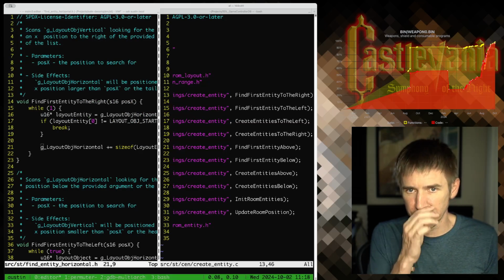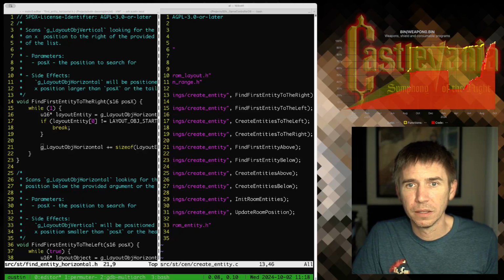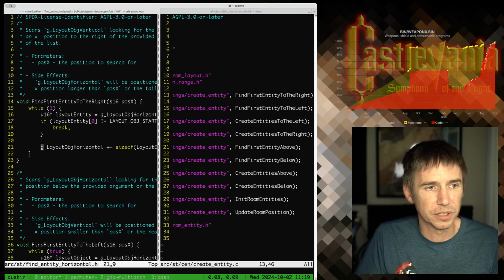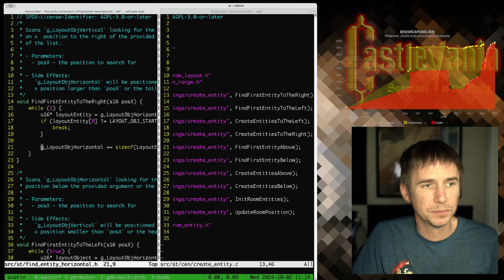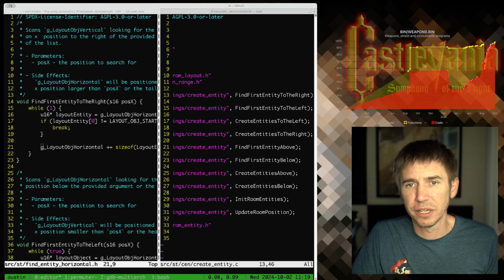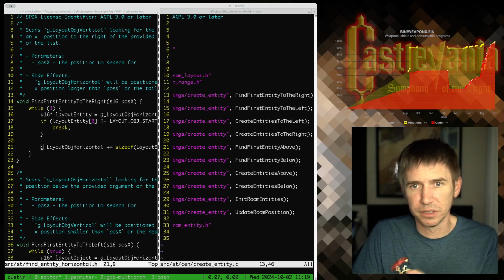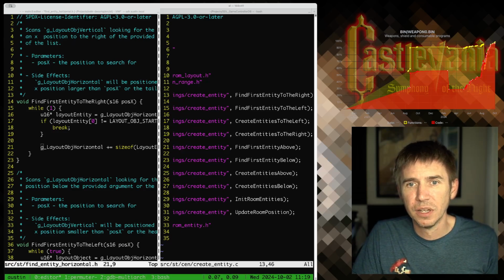So it uses a 32-bit, well, that would be a 16-bit value. It uses that to tell me if we're at the front of the array or not. This glayout object horizontal is a cursor that scans one direction or the other.